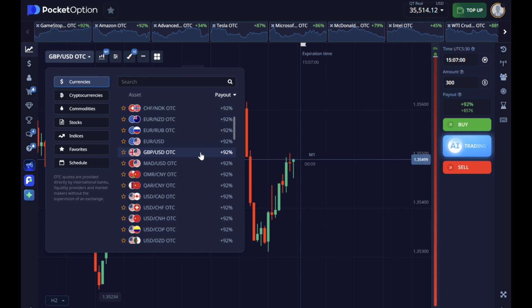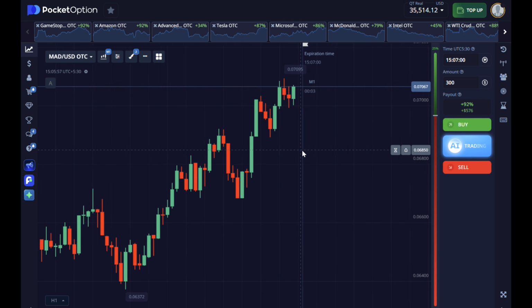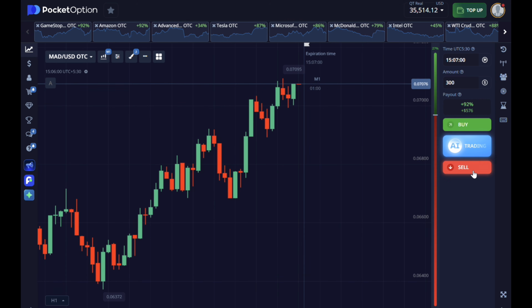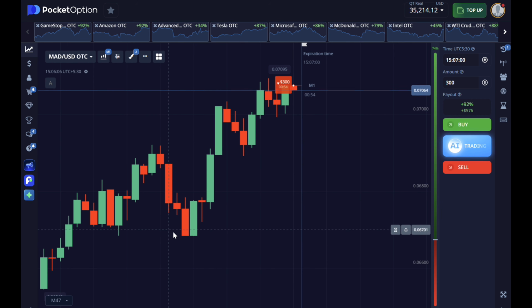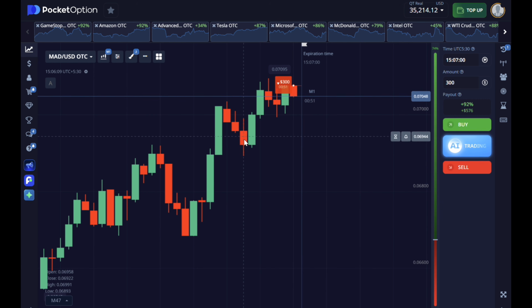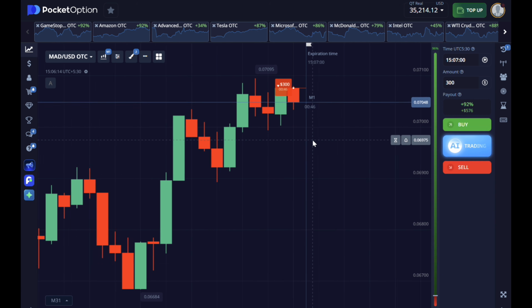So I'll change the chart again and find one with good movement. I'm trying to find it here. So the market movement here could be bearish. So I've placed a $300 trade in the downward direction. Why could it be bearish here? Because as you can see, 4 candles went down, then it went bullish. After that, 3 candles down, then bullish, then 2 candles down, then bullish.